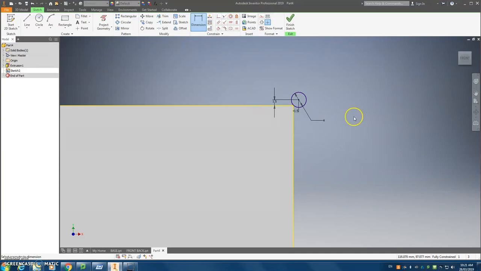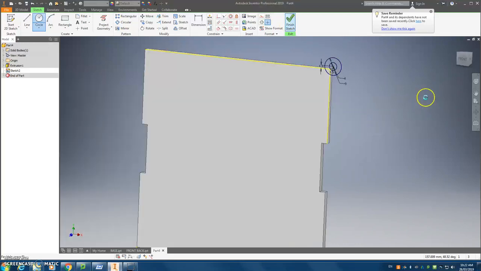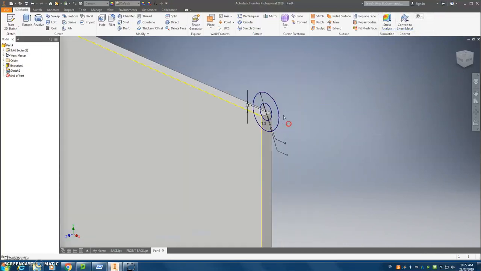Okay, I'm going to draw another circle, so I'm going to grab my circle again. I'm going to start it in the centre of this circle. So you can see that when I hover over, I get my little green dot. So I'm going to click, and I'm going to bring it out, and I'm going to dimension this one to 9, and then enter. Okay, now that those two elements are drawn, and we've dimensioned it just away from the side, I'm going to finish sketch, and then I'm going to extrude just the outside part of this. So not the inside, just the outside.